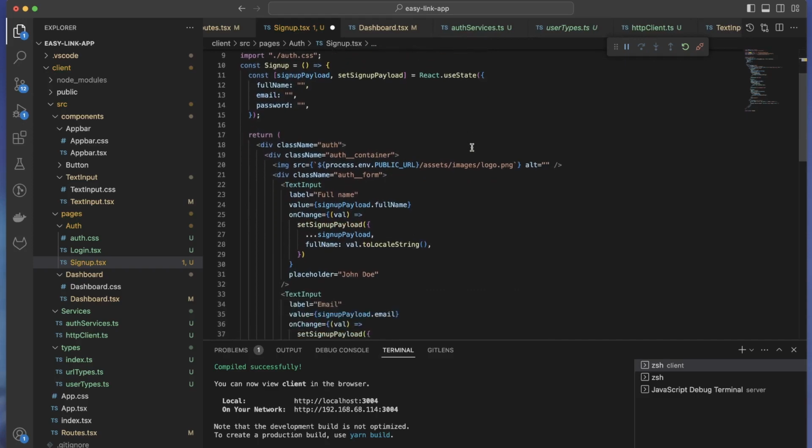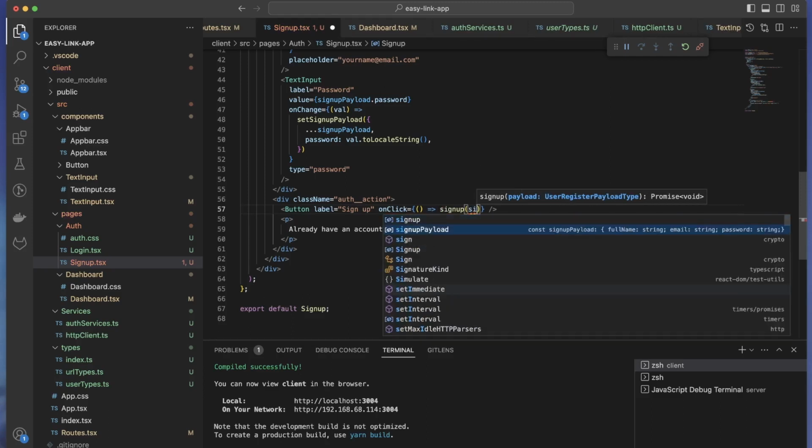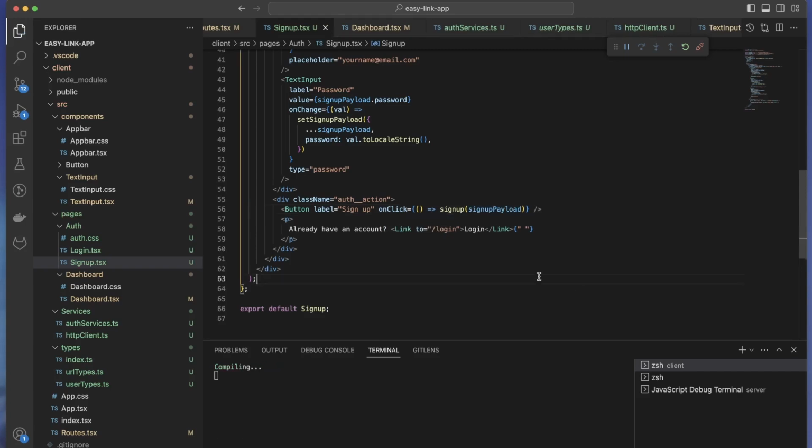All right, so all we need to do is, instead of having this sign up, we can just call sign up, and you can see we can pass this payload, and that will be our sign up payload.